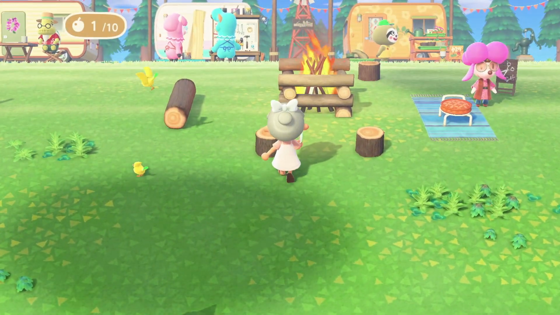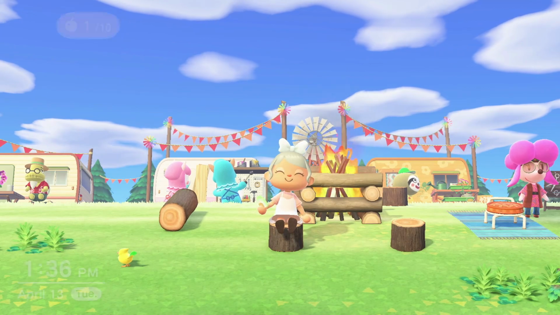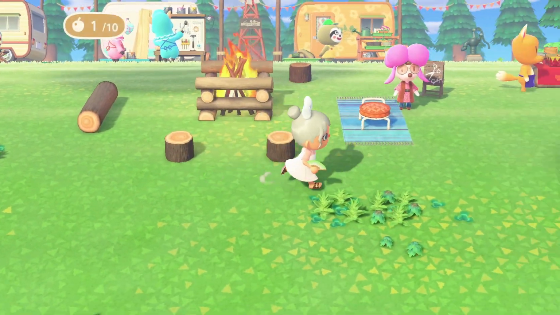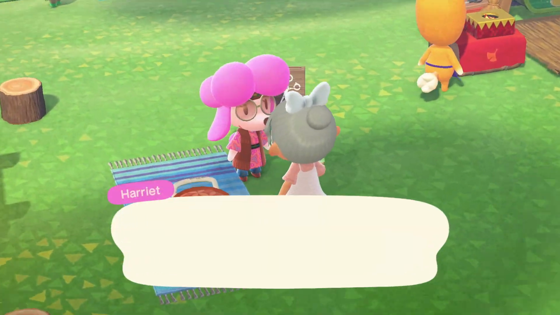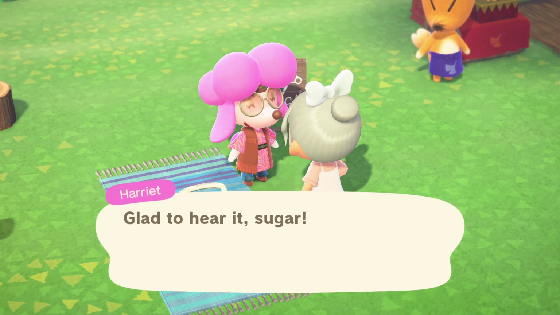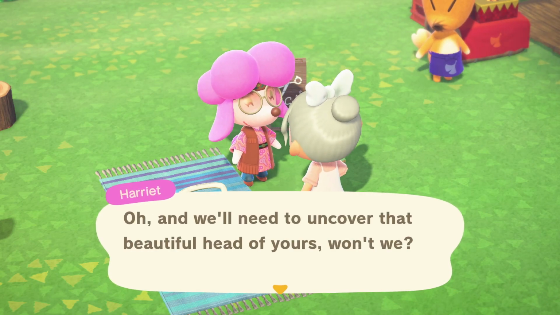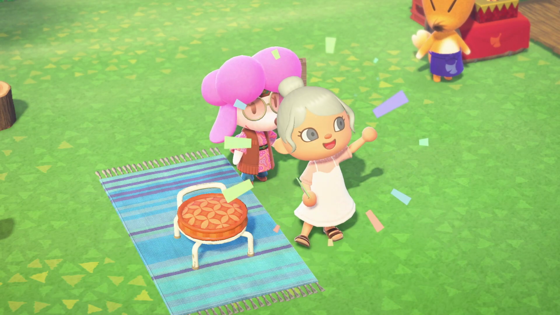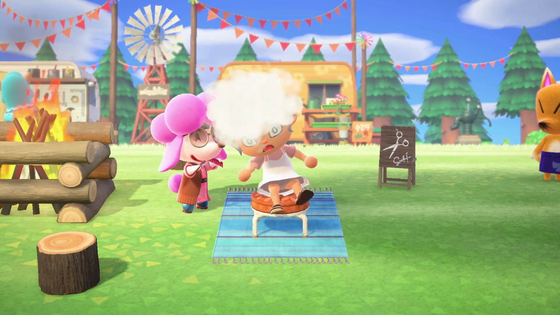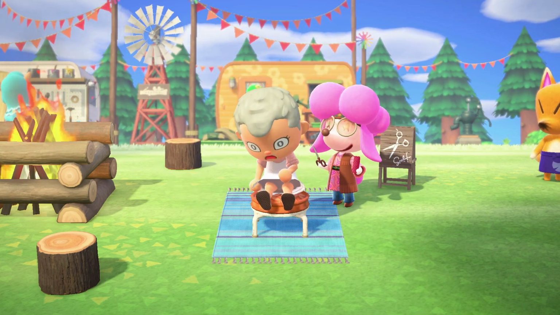And then the last one is Harriet. I think I've mentioned this already, but I'm going to show you that if you go over and talk to her, this will be the dialogue. Here she'll tell you that she has an idea for a hairstyle, and then she will have you sit down in her seat and begin to give you the hairstyle. I think the animation is really funny for these hairstyles. Like, your rep is just like, what the heck is going on?